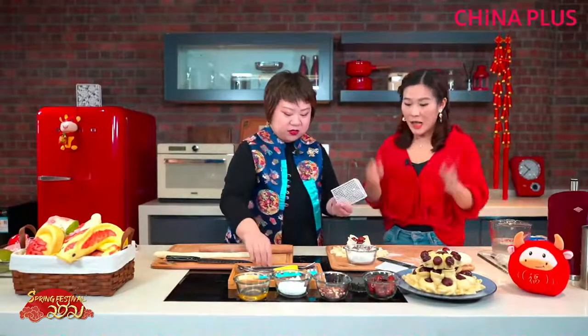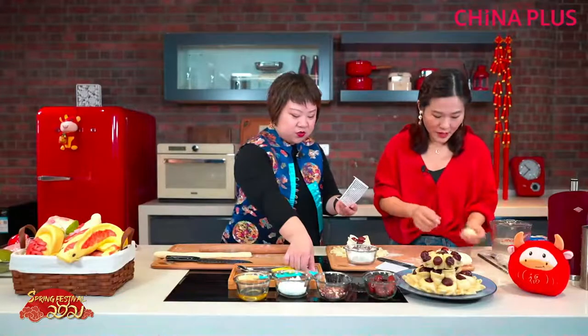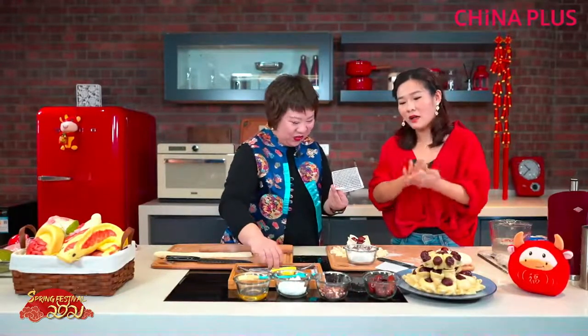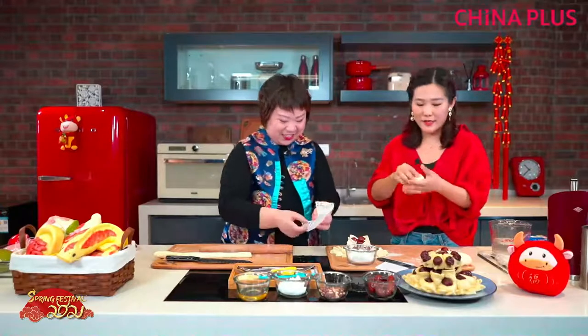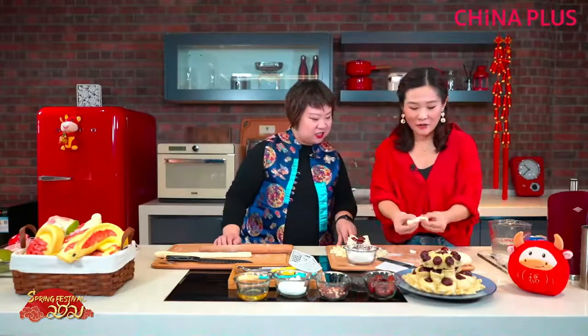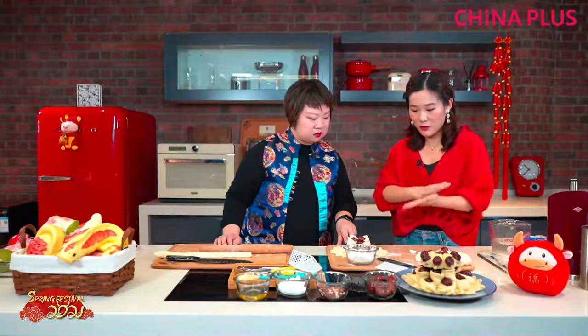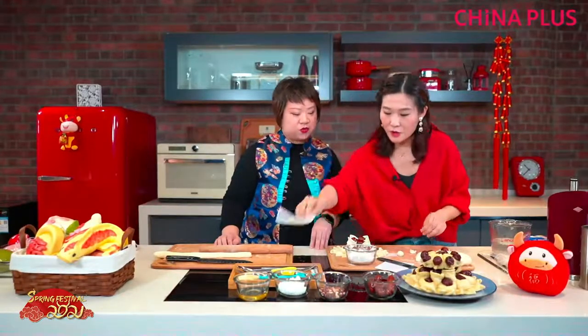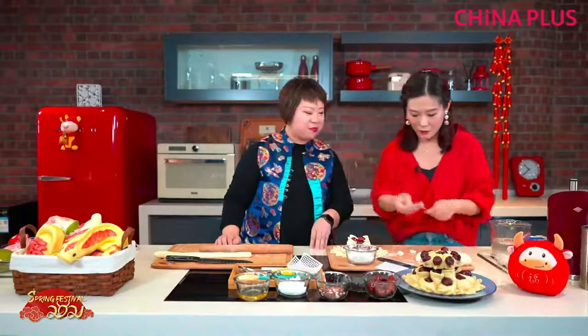what are these for? Because you've prepared all these straws, and what are these? Very good question. I want to show you how to make Chinese pasta. So when you have leftover dough, you can use anything. For example, a fork.